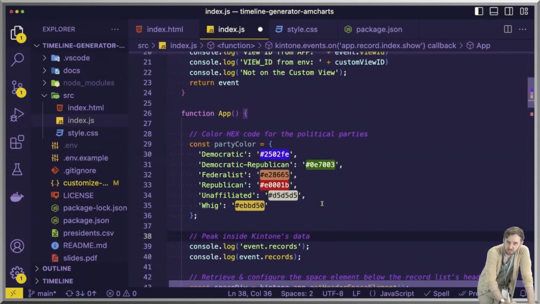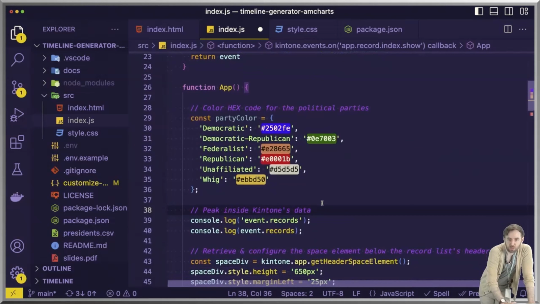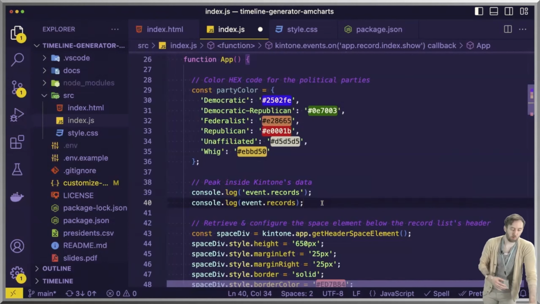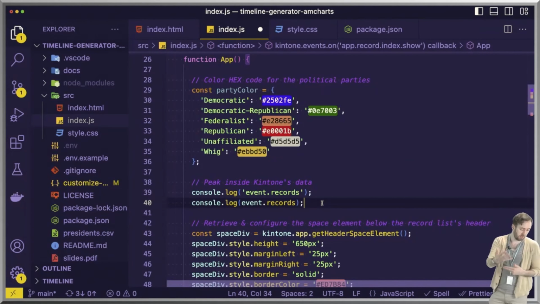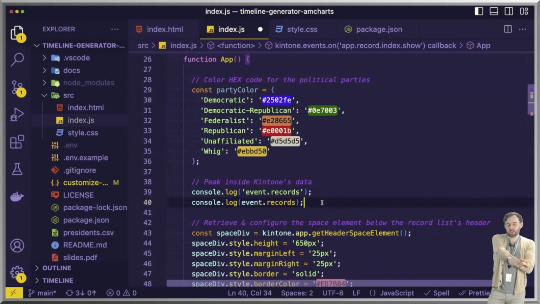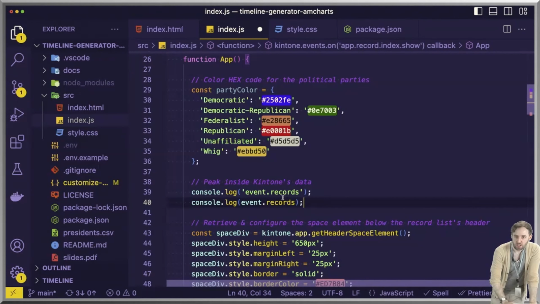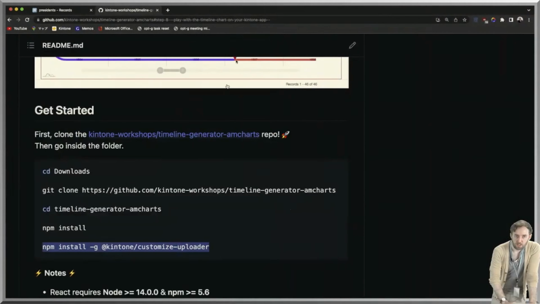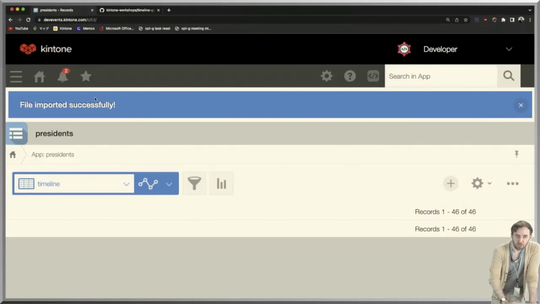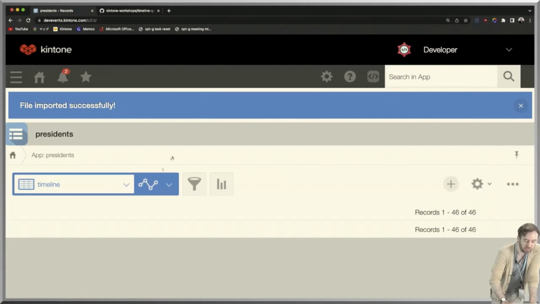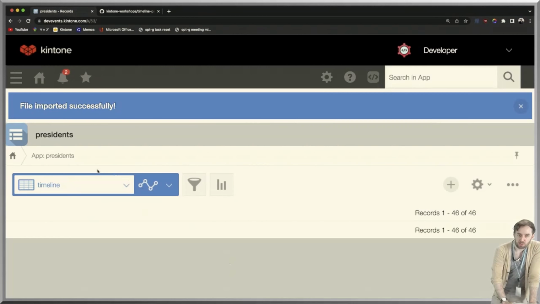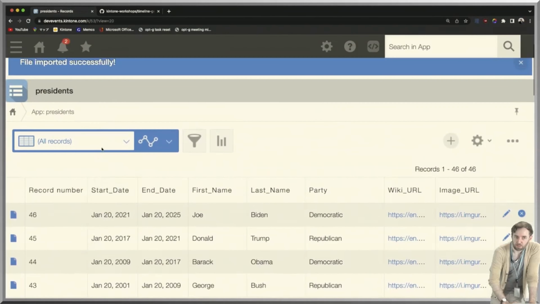And then we'll be logging to the console Kintone's data, event.records. So how do we get access to this data? And here's part of the cool part about why we're doing this workshop within Kintone entirely. Some of our workshops, we actually don't run them within Kintone. So because we're running this entirely within Kintone this time, we have direct access to event.records. And what is event.records? Event is the event of us opening this page right here. So every time I refresh or open this page, it's firing off an event saying, hey, this person's looking at this page. And the records are all of our data, all of our records for all of our presidents that we have in here, right?